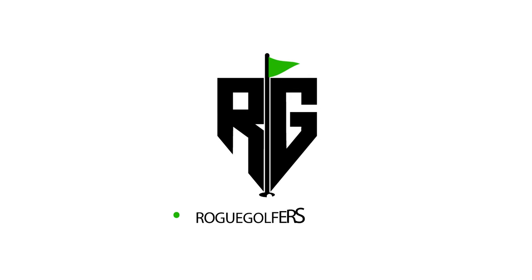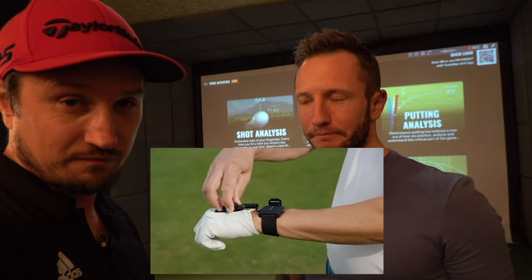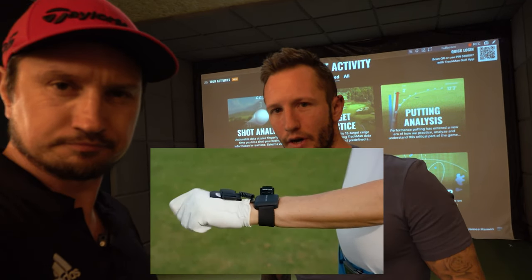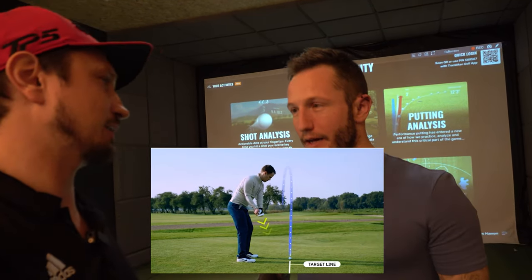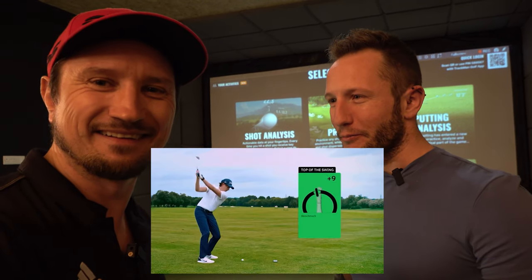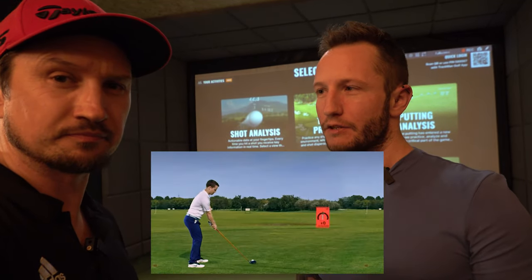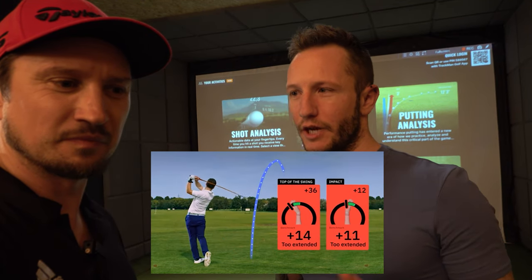So the HackMotion training aid — could this be the best training aid ever? Let's find out. Right, guys, so we've got the HackMotion swing analyser here. Big shout out to Raymond for sending us this from HackMotion — very kind of him. So what does it do? Well, basically, this training aid is unlike any other training aid. This really could change your game. Unlike every other training aid where it can improve your game, this potentially is the only training aid that will actually change your game.